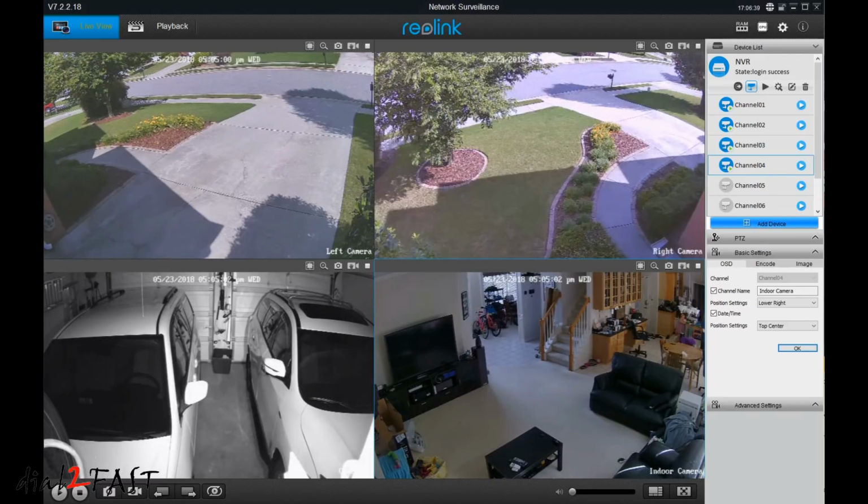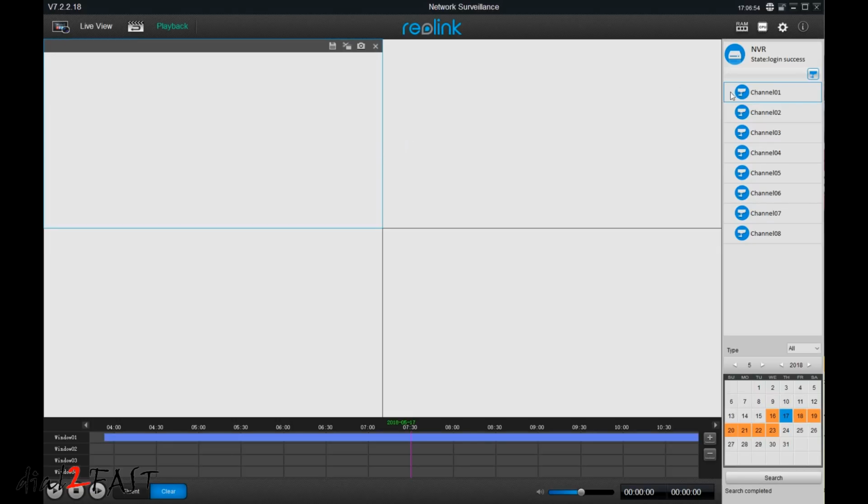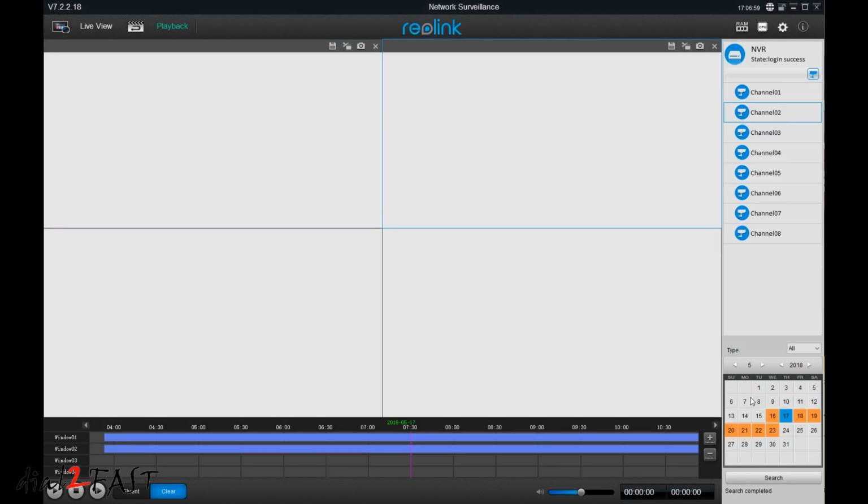If you want to play back the recorded video, next to the live view button, you have the playback button at the top. Click on that. You can drag and drop the channel or the camera into the screen. So that's camera 1, camera 2, and then at the bottom right hand side you have the calendar. You can specify the month and the day.